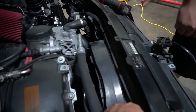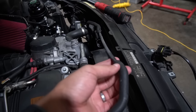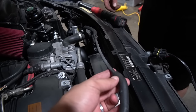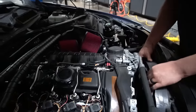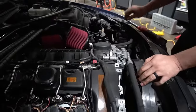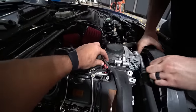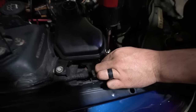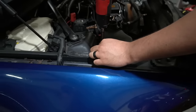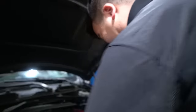Cooling lines are common weak points on the 335i as well. Excessive heat from the N54 engine just doesn't treat plastic or rubber parts well. For example, this expansion tank hose — I call it the McDonald's straw in other videos — seems to break the minute you touch it, especially if it's old. The center is made of hard plastic material that seems built to break. Next time you're working on your car and need to remove that hose, be gentle or have a replacement ready. The same goes for the operator hose — I removed it on the E93 and it snapped immediately.